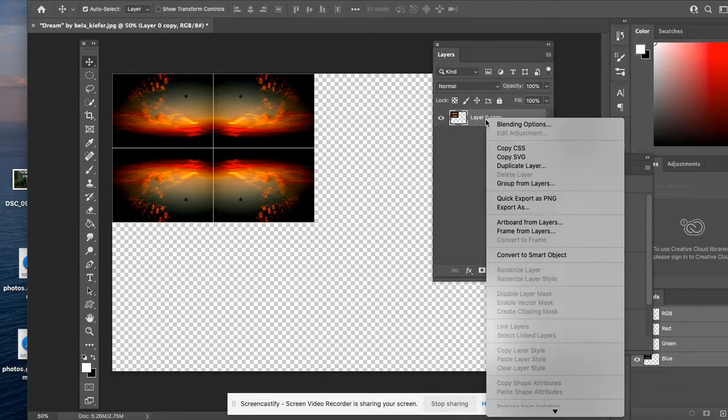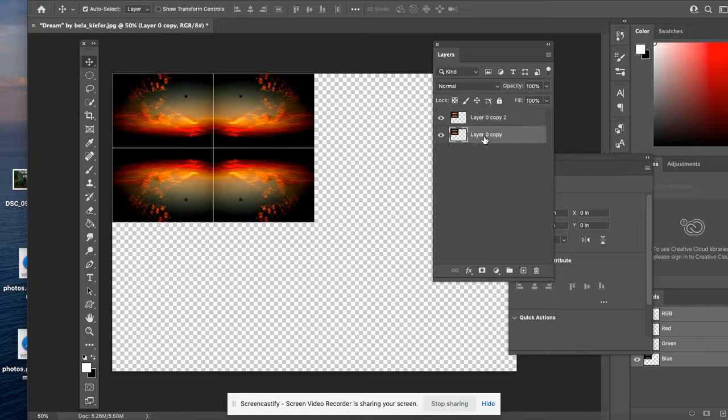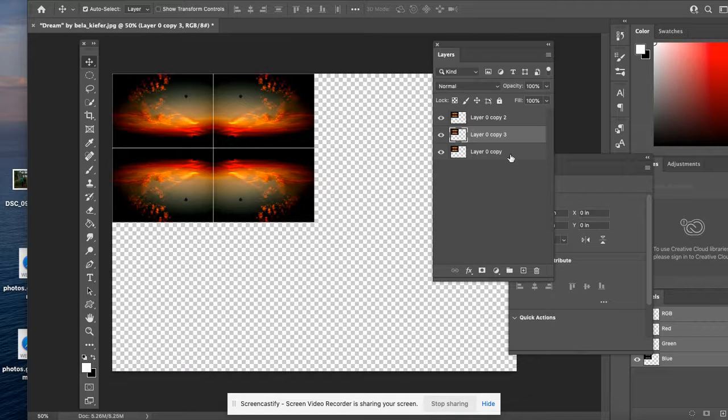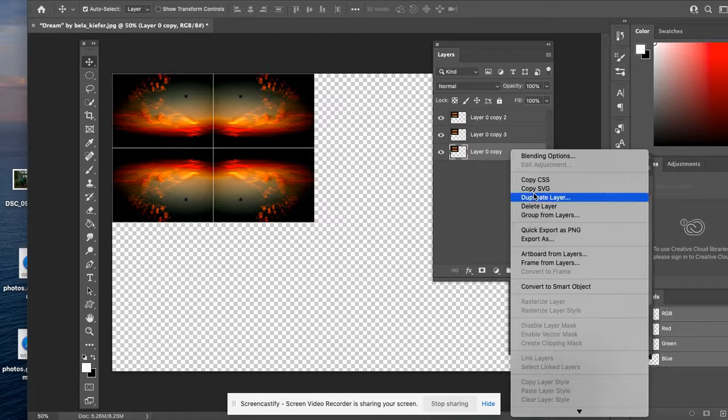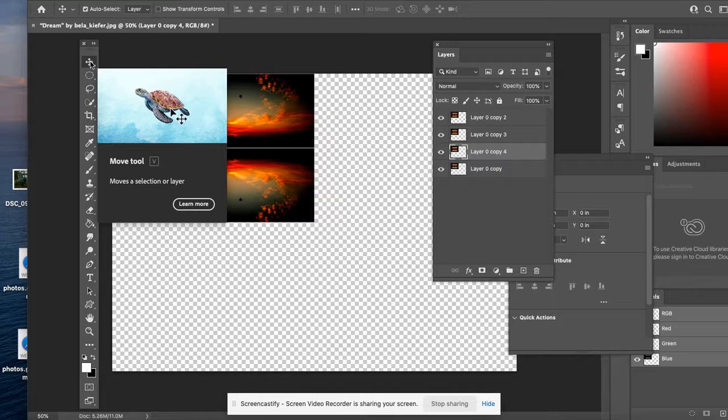So right click, Duplicate Layer, OK. Right click, Duplicate Layer, OK. Right click, Duplicate Layer, OK. So we've got 4 layers just like we did before. So now we're going to make sure we have the Move tool selected from the toolbar.